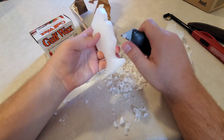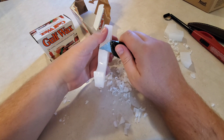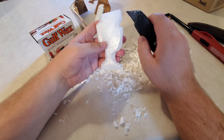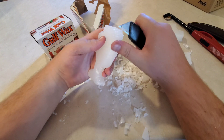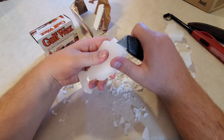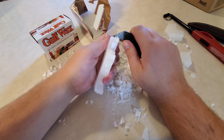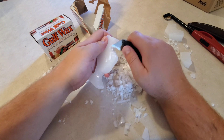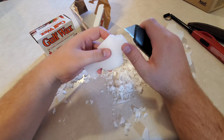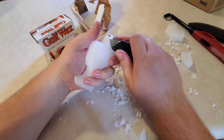I have wax shavings everywhere - that's gonna be a mess to clean up, but let's keep plugging along little by little. I'm not the best carver so we're staying simple. I wanted to do a little Mexican guy sitting against the cactus with a hat, but my skills are just not up to par for that, especially trying something new with this wax. If you're a good carver this would probably work out pretty good. I should probably just get some real casting wax - artistic wax that probably works better.